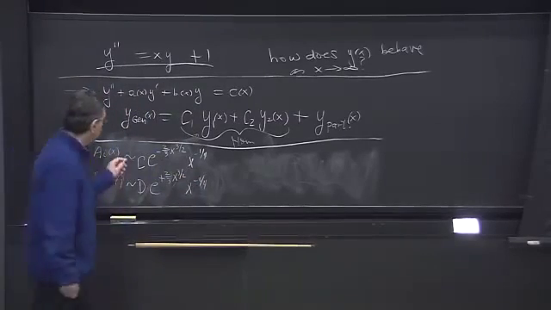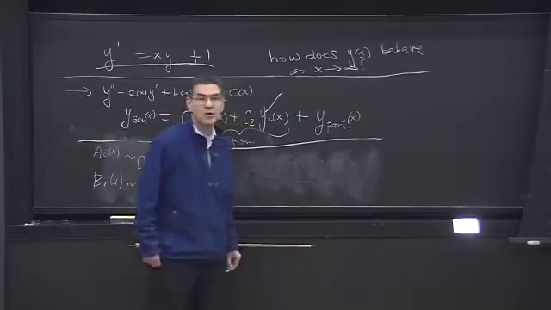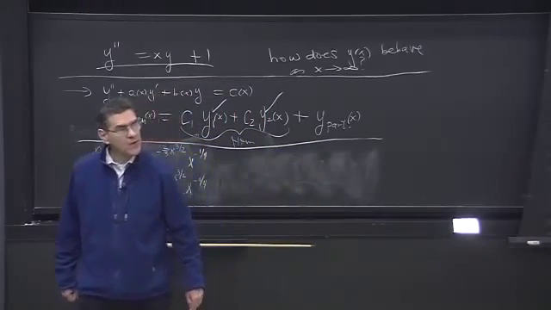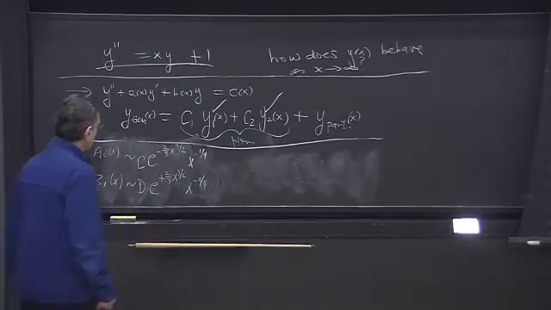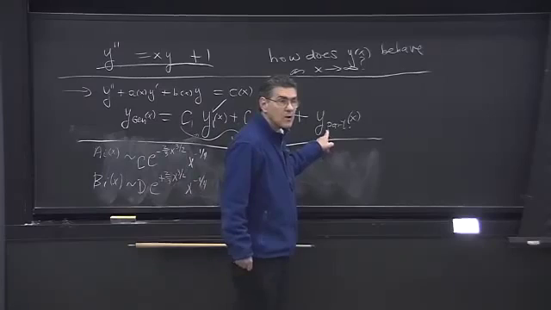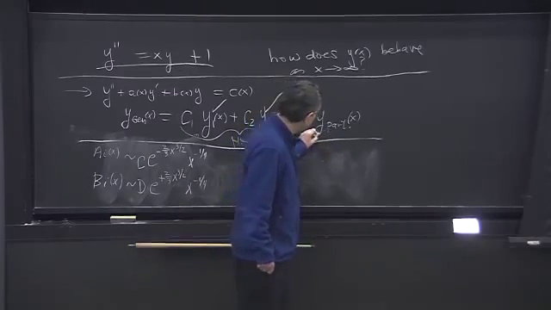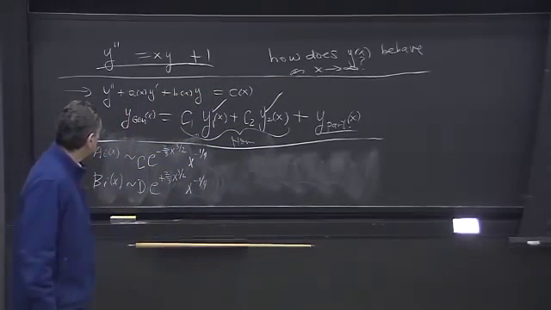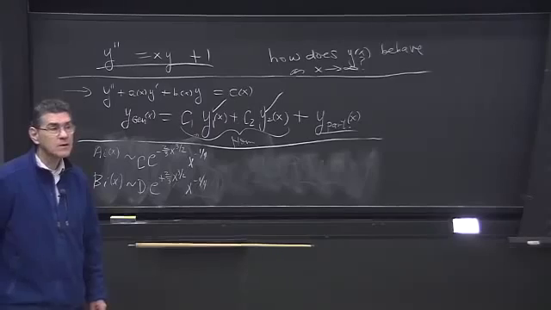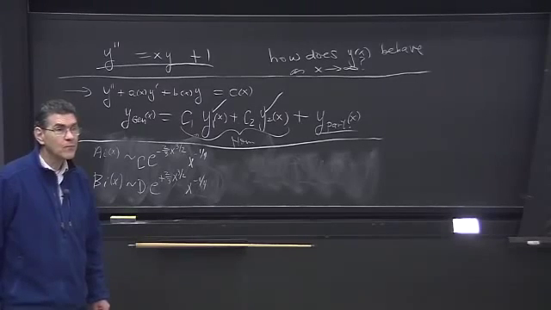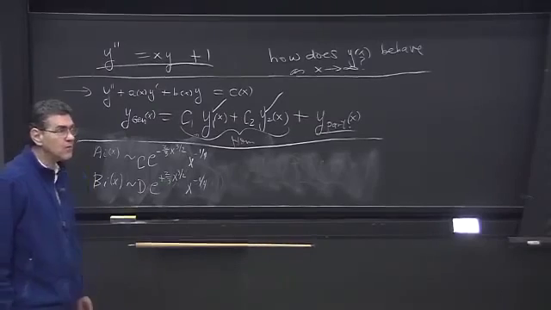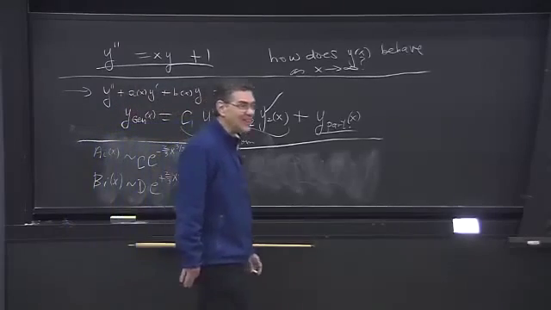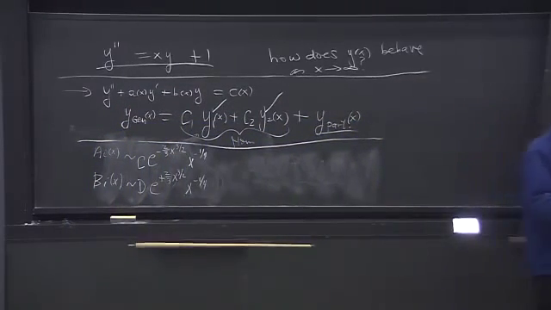Great! Because now we've got this much and this much, and all we need is a particular solution of the inhomogeneous equation. We need some particular solution, and we need the asymptotic behavior. How do we find it? Okay, how do we find it? Oh, we guess it. Good. I like that. But is there some general procedure?